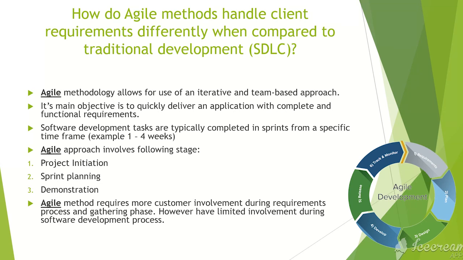Its main objectives are to quickly deliver an application with complete and functional requirements. Compared to traditional methods, this means quick iterations and analysis of the work already completed and in progress. These iterations are generally taken weekly, between 1 to 4 weeks at a time. These are called sprints. A sprint is one time-box iteration of a continuous development cycle. Within a sprint, a planned amount of work must be completed by the team and made ready for review. The sprints can also be combined into sprints of sprints when the project is nearing its closing stage.